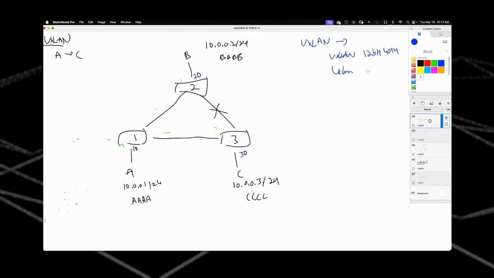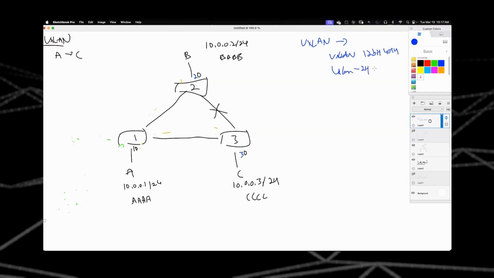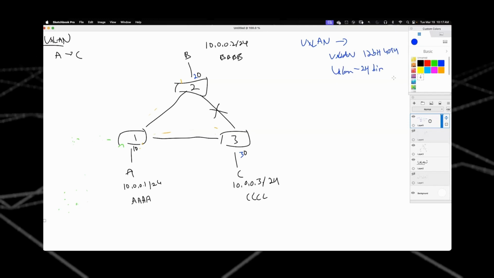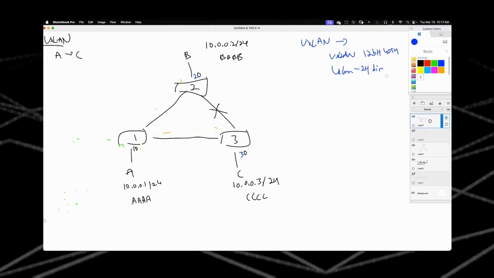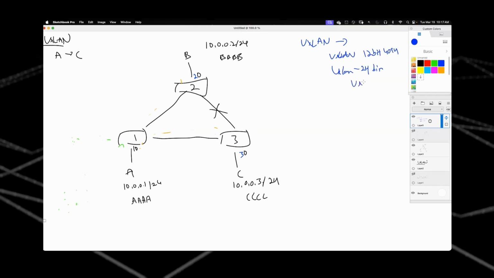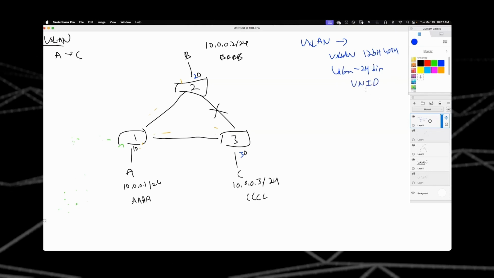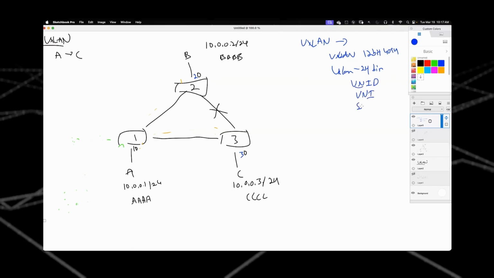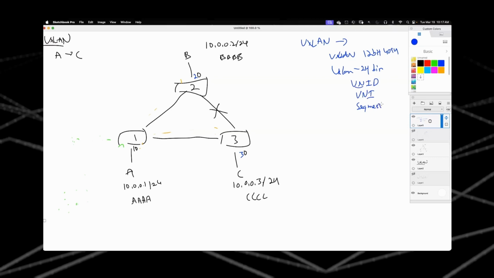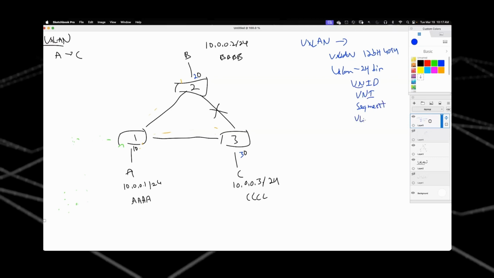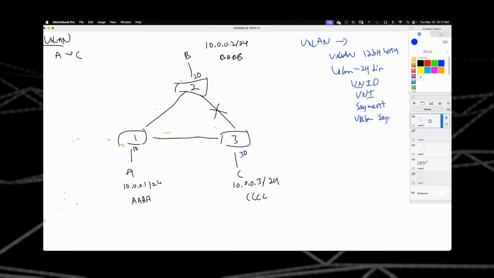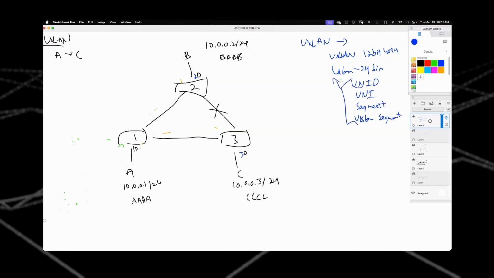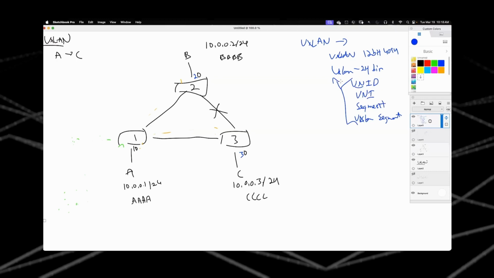For VxLAN, it's a 24-bit ID, which gives us 16 million possible IDs. Those IDs, you'll see them referenced as a VNet or a VNI, or it could be VNID. You can also see them referenced as a segment or a VxLAN segment. Okay. These are all the same thing, the ID of that VxLAN.